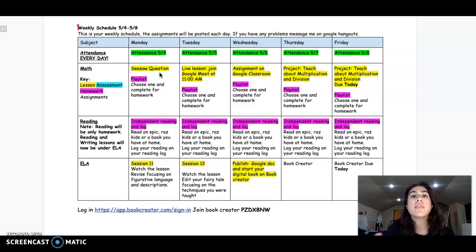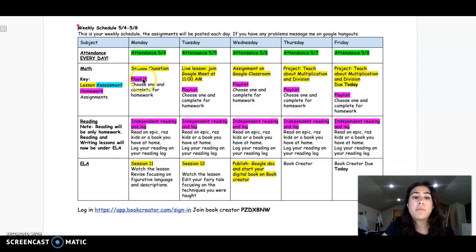You can click on the link through Google Classroom, or you can just access it, you know how to access Seesaw. Go to the assignment marked as May 4th, and read the question and answer the question within the assignment. That would be your daily lesson assignment for that day.